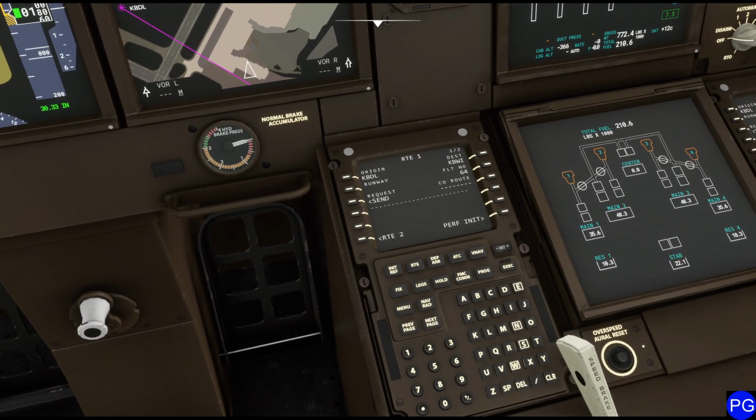To enter a flight plan into the FMS, it's actually pretty easy. I'm going to press the next page button on the legs, or the route page, I should say. This is going to let me dial in my waypoints. The one on the left indicates how I get there, such as airways, and the one on the right is for direct waypoints.